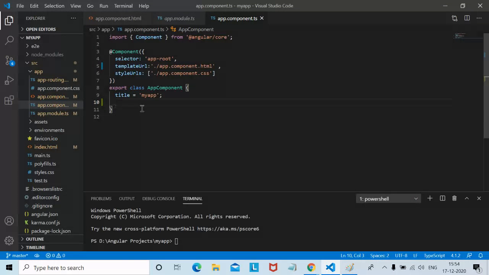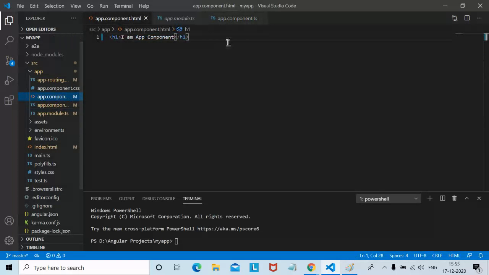So what is data binding? Data binding basically means the communication between your TypeScript code and the template. TypeScript code is the code that is written in your TypeScript file. Here is your TypeScript code, or we can also call it your business logic, because the logic of our application is written in the TypeScript file. The template is basically your HTML file or your HTML code. This is also called your UI, that is user interface, because this is the only thing that is visible to the user. User can't see your backend code or your TypeScript code. User can only see the HTML code.